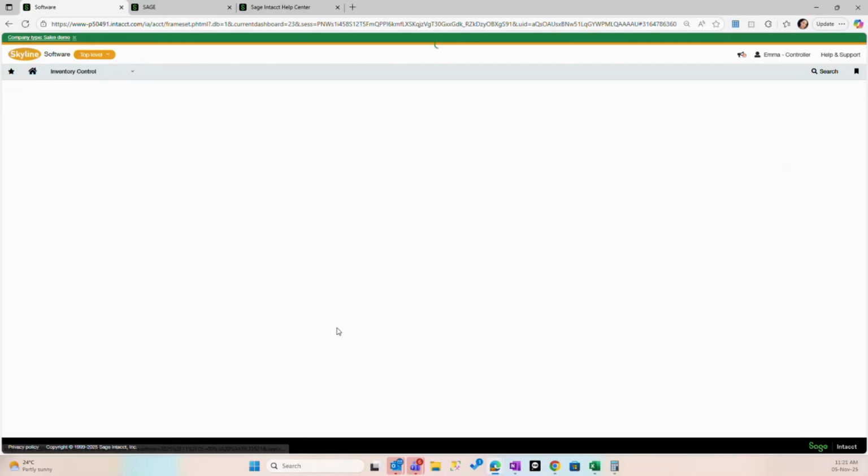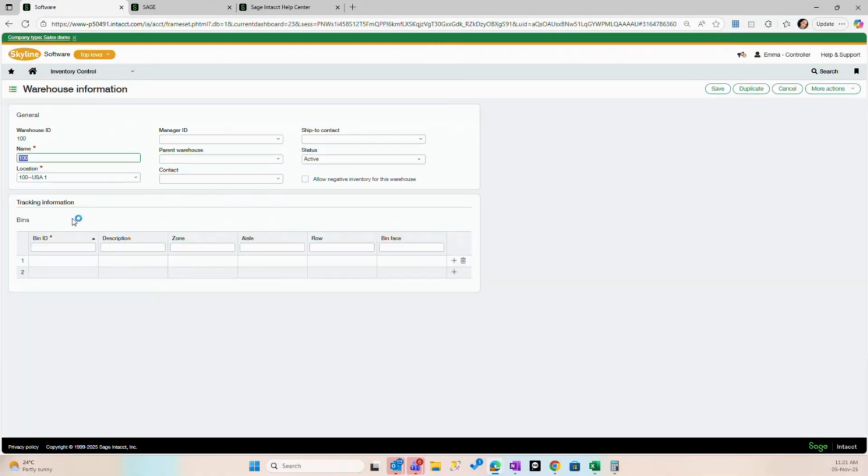And the most beautiful thing that we have on Sage Intacct is that within your warehouse, you can then say, okay, I have a bin ID. This item belongs to zone 5, zone 4. It belongs to aisle 5. It belongs to row number 15. I like to make the example that when I go to Checkers and I don't know where to find my toiletries, I just ask the staff, where do I find toiletries? And they say aisle 15.